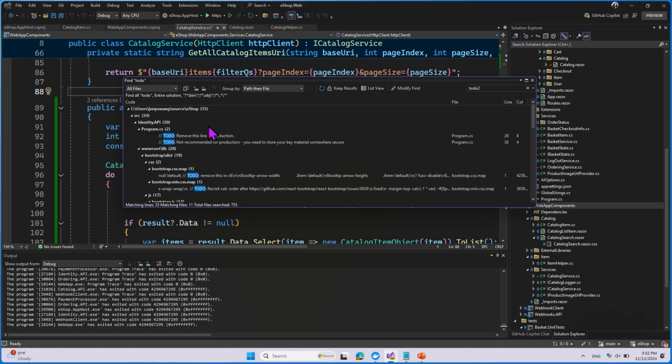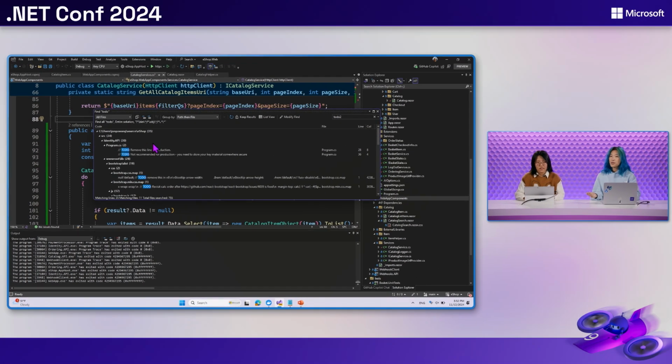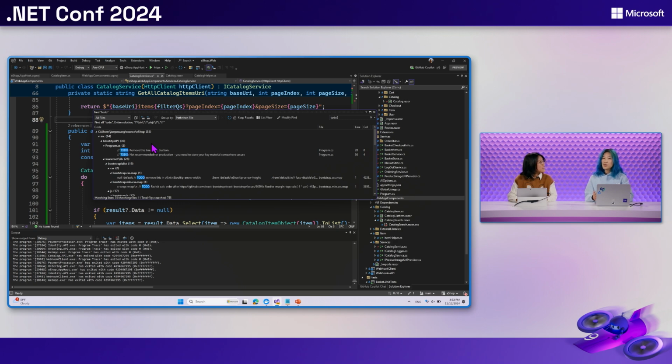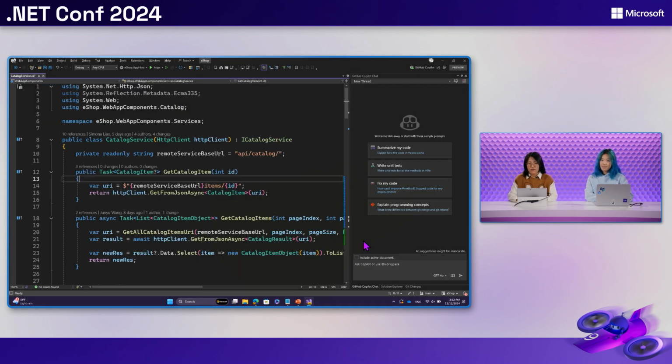So yeah, Simona, I want to hear a little bit more about what's going on on the Copilot side. Maybe just show us how you can use Copilot to better learn the files and learn the project. Yes, totally. Let's take a look at my screen right now, and I will take all of you over to this Copilot chat window. So Copilot chat is a great tool for many exploratory tasks, such as explaining programming concepts, learning about syntax for a new language, or getting familiar with a large code base like eShop.